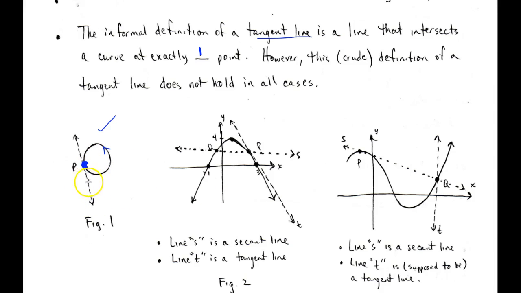So this is what you probably saw the first time we talked about something being tangent to a curve. Now, figure 2 here is an example of what we actually do mean when we say we want to find a tangent line. Here we have these 2 points, and these 2 points are on a secant line, which is a line intersecting the curve at exactly 2 points. But here at point P, this line is what we call our tangent line, a line intersecting the curve at exactly 1 point.